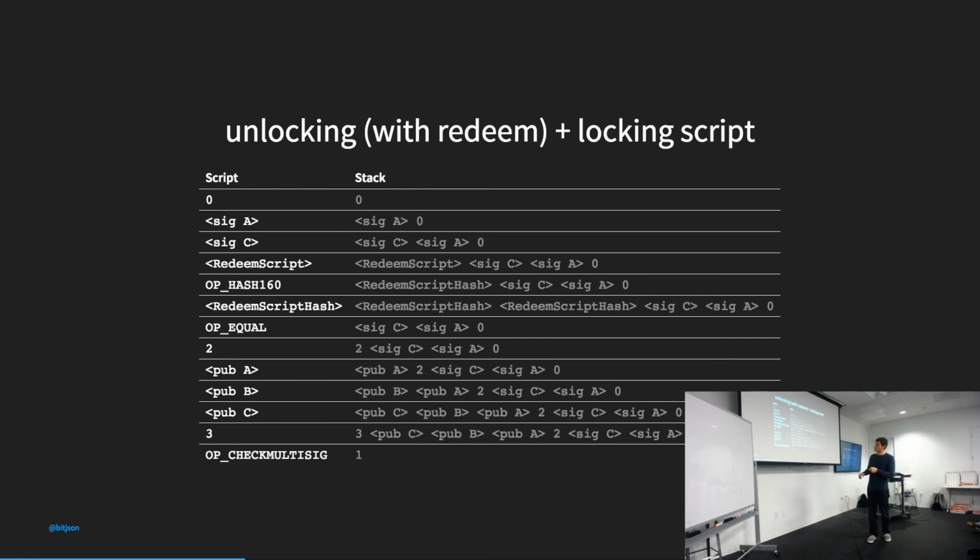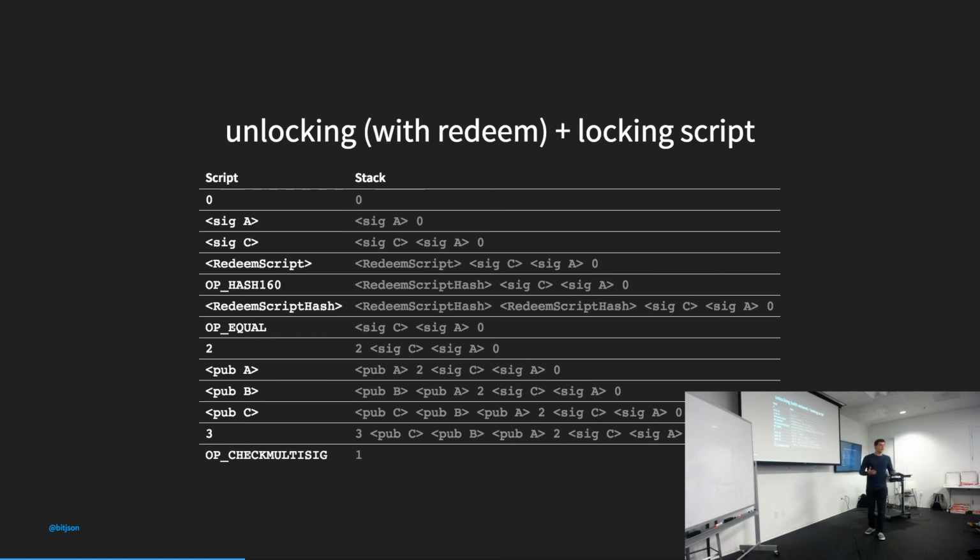But here we go. So we're pushing this redeem script. That's from the locking script. And now we're going to check it again. Op equal. We check the top 2 values on the stack. And there again, it would have helped if I had said it was redeem script 1 and redeem script 2. I will do that in future presentations. And I'm going to tell you that they were the same. So op equal took them off the stack and threw them away.